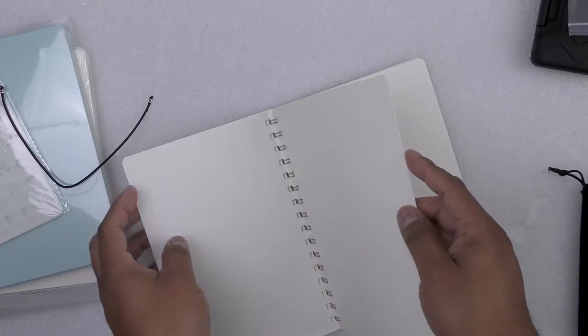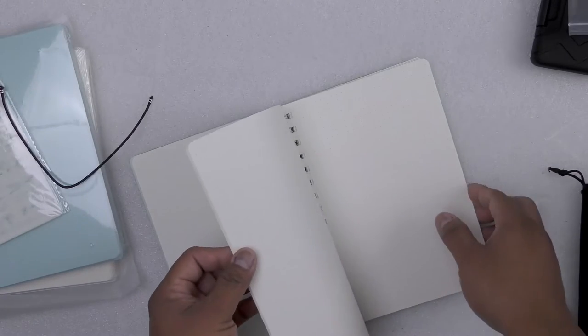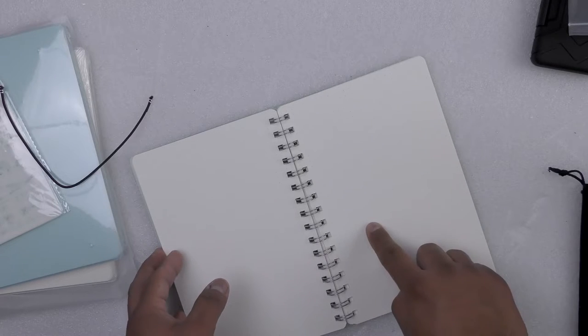I can feel the paper is thick. It's a little bit of white, but not too much. Dots are gray.